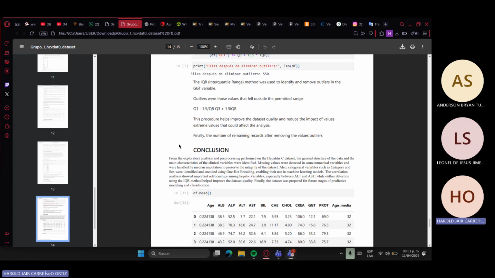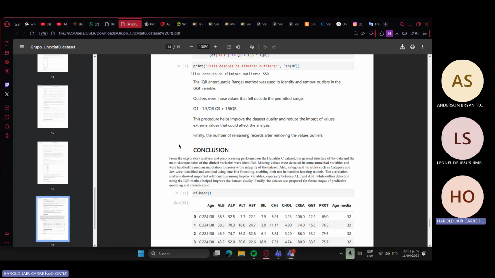Conclusion. From the exploratory analysis and preprocessing performed on the hepatitis C database, the structure of the data and the main characteristics of the clinical variables were identified. Missing values were detected in some numerical variables and were handled by median imputation to preserve the integrity of the dataset.